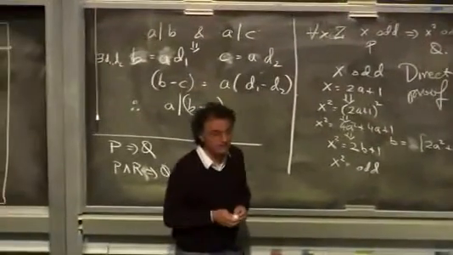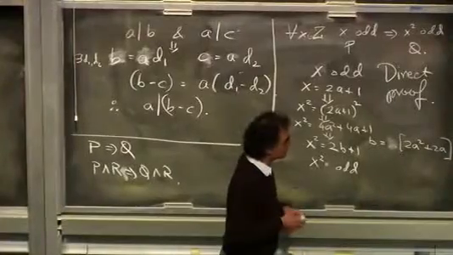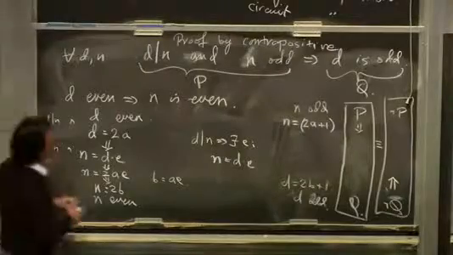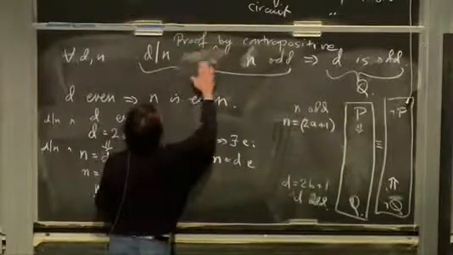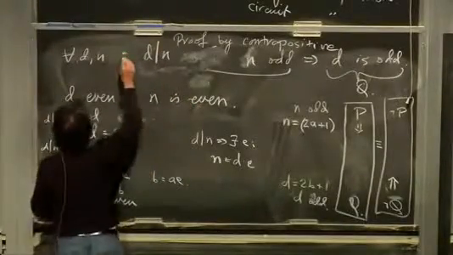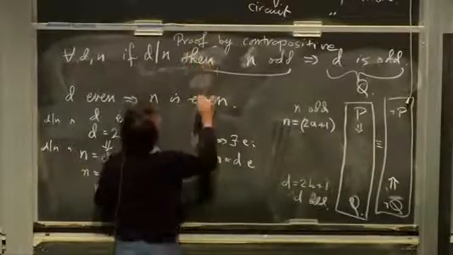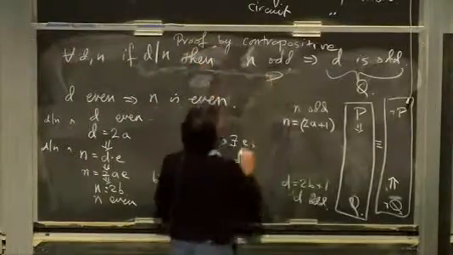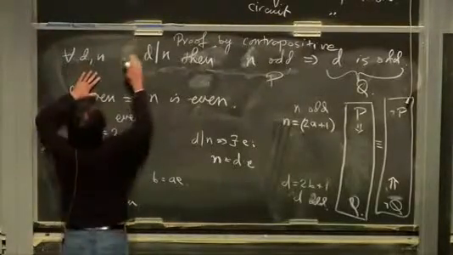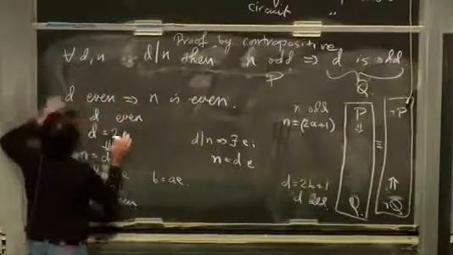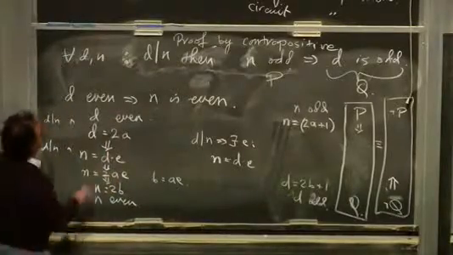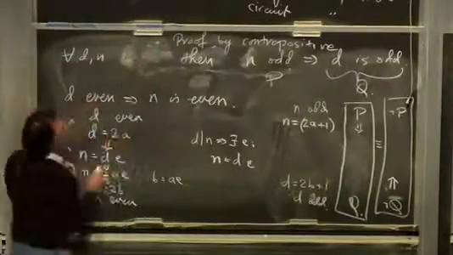How do you know that D divides N if you start with not Q? Oh, I see. You're right. So let me do it this way. Okay, so then P implies Q. Now we are saying, let me rewrite the statement: for all D and N such that D divides N. Okay, so I'm just using it to define my universe.